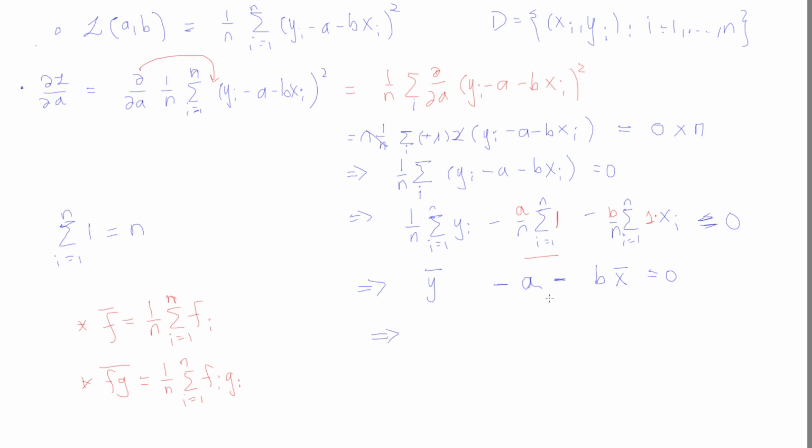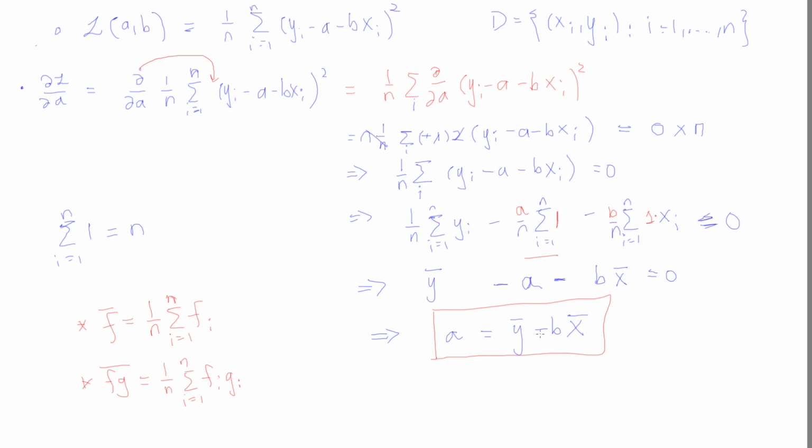line here. Okay, well, the whole point of this thing is to get an expression for a. So let's get a. Let's move it to the other side. We get a is equal to y bar minus b x bar. Okay, and let's just put a box around that expression. Okay, so are we done at this point? Do we have an expression for a?